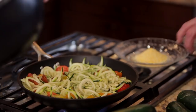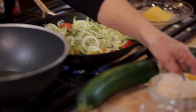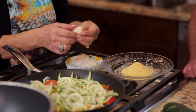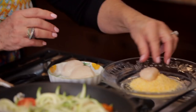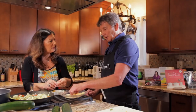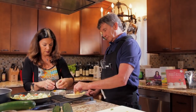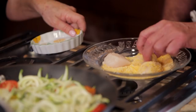Then we're going to dredge our scallops in the polenta. So we have giant scallops here, and you want to check them. If they have this little flap on the side, it's called a foot — it holds the scallop to the shell. You want to remove that; it makes it a little bit tough. Sometimes they have them, sometimes they don't. Scallops are very sweet, don't you think? And they cook really quickly — they only take a couple of minutes on each side.